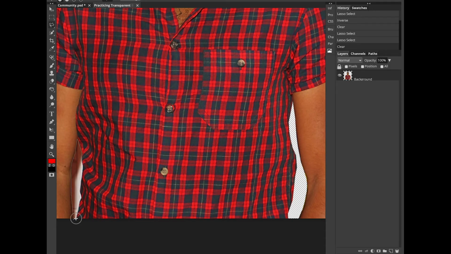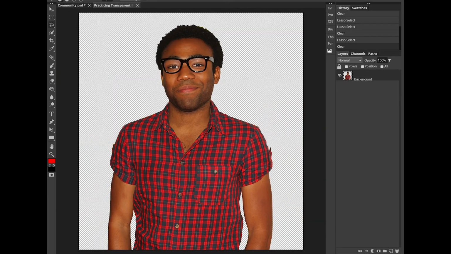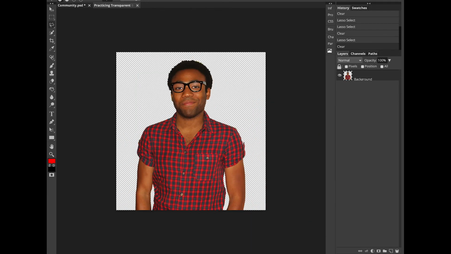Then connect back to where I started. You'll see the dotted line appear, and then again finally hitting delete. Again, it leaves that open space in between the arm. And now we have our subject separated from that background.